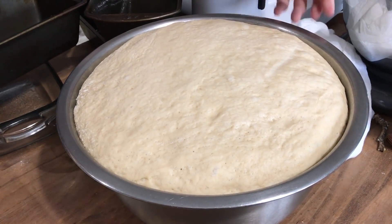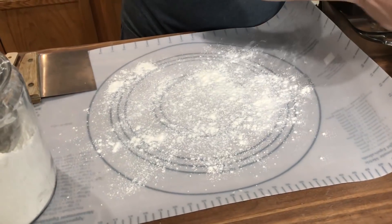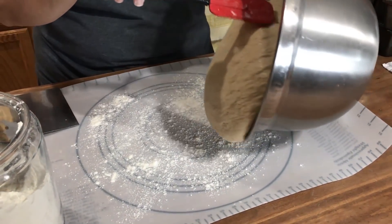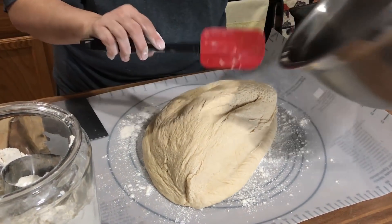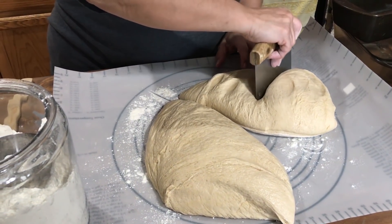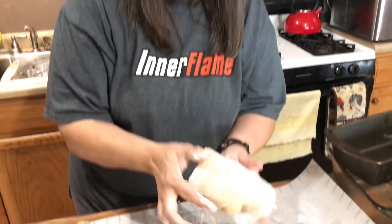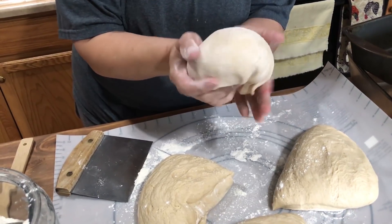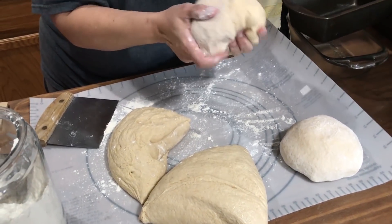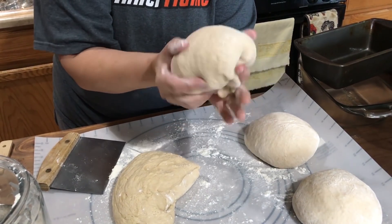We've waited our time and our dough has risen and doubled — look at how pretty that is. Now we're going to put a little flour on our counter. I like using this plastic sheet; it makes cleanup a whole lot easier. I'm not going to do anything except divide it into four sections, then roll each piece into a ball. I don't want to overwork the dough — just roll it into a ball and then we'll roll it into a log.